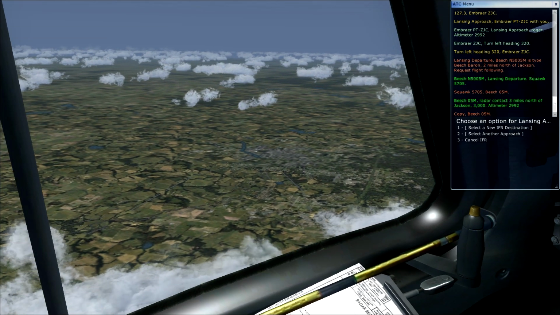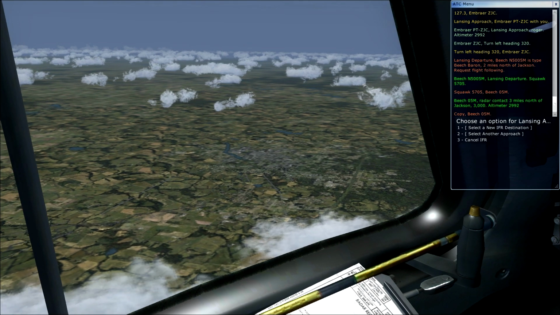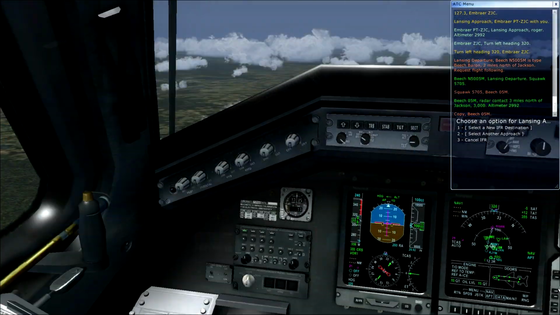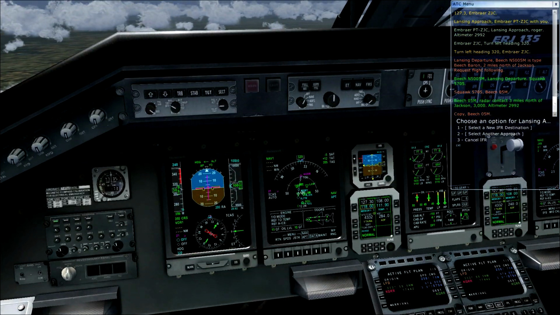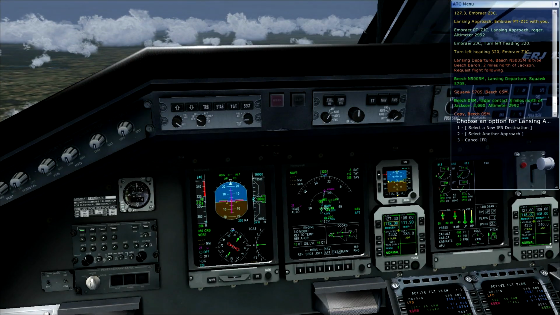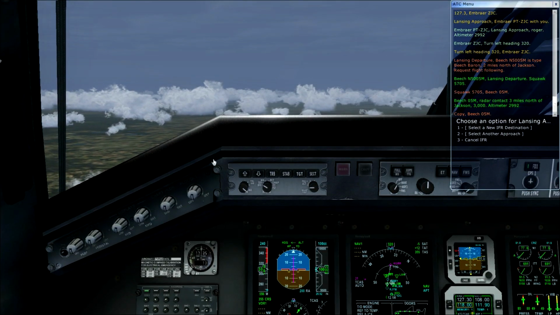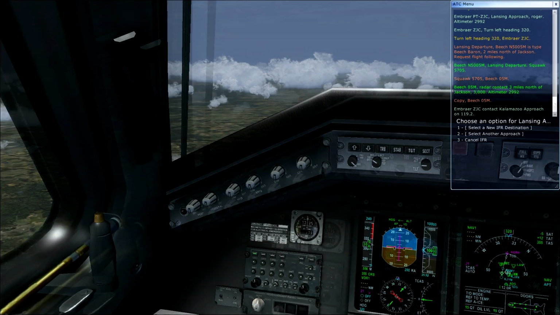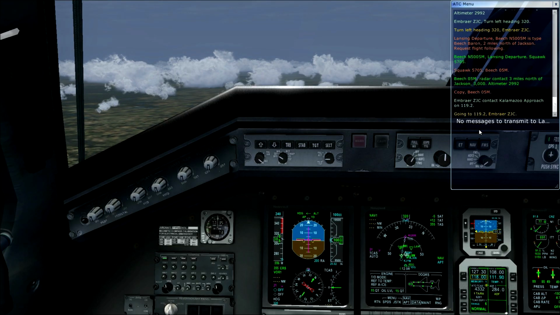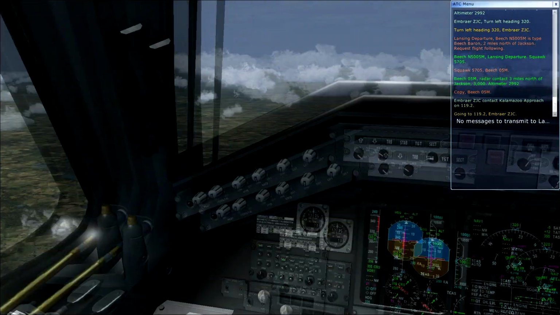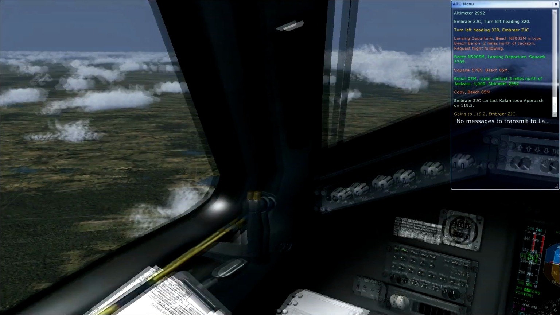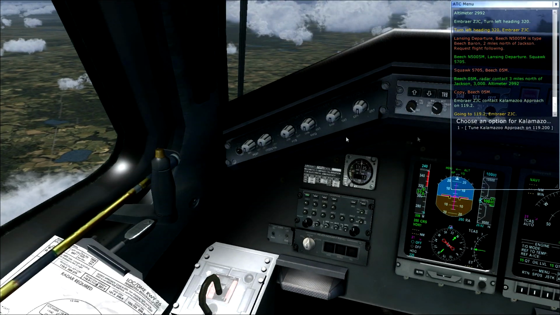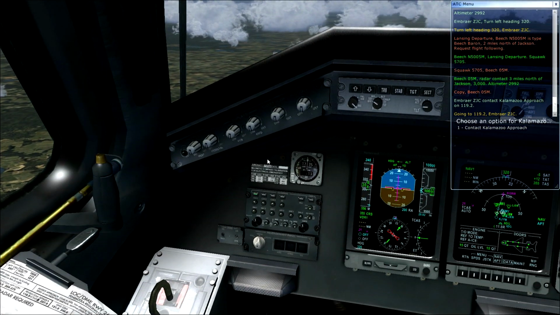I believe that's either Lansing or Ann Arbor right there, and that should be either US 96 or US 23 running there. I haven't really been paying attention throughout the flight, but I've just kind of been staring at the screen and waiting for the time when I can bring you guys back to see the approach. Let's see, we're about 50 miles away from Grand Rapids, so that's definitely not Ann Arbor. It might be Lansing, which means that's probably 96.